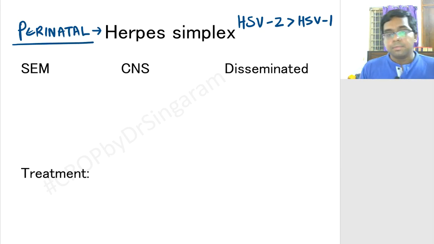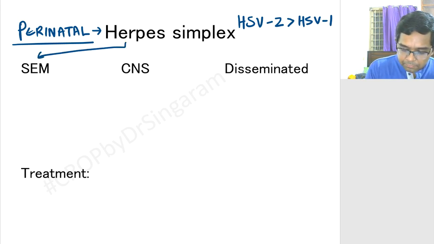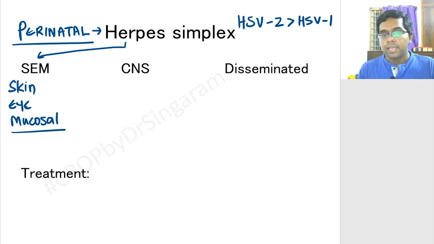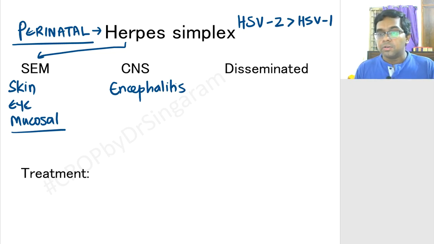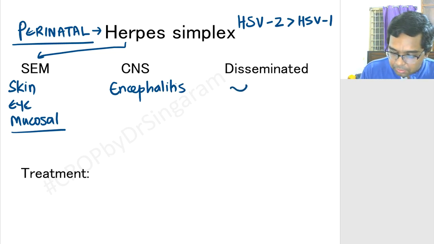Okay. So what are the manifestations it can cause? It is based on the manifestations. One is SEM, which is skin, eye, and mucosal lesions. Okay, which are nothing but the vesicles which you get in typical herpes infection. That's called SEM involvement. Next is the CNS involvement in the form of encephalitis that can develop. The next thing is disseminated infection, where not only brain, other organ systems or viscera also getting affected. It is something similar to sepsis the baby can land up with, right?